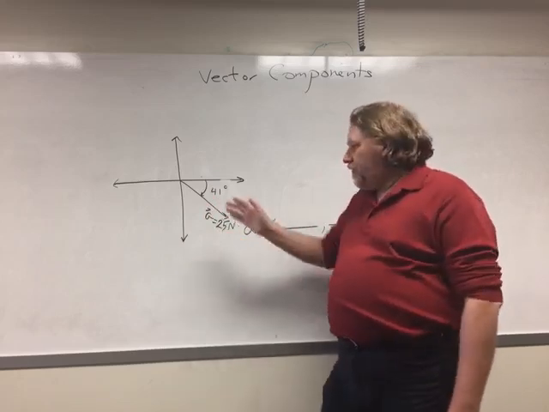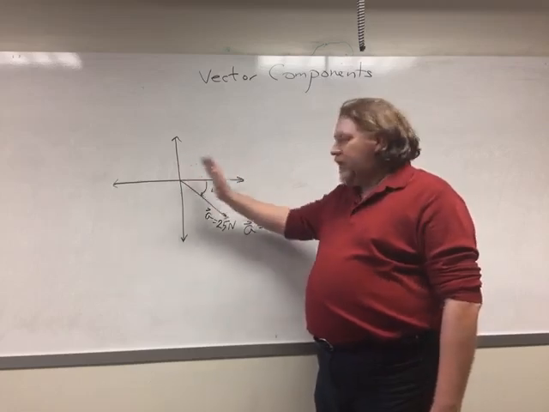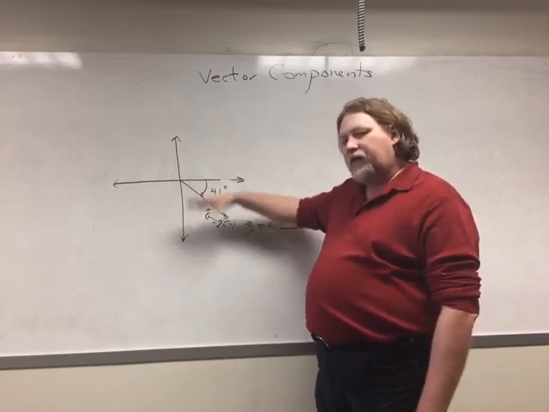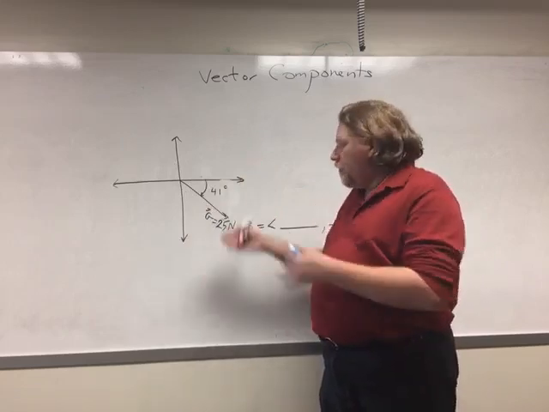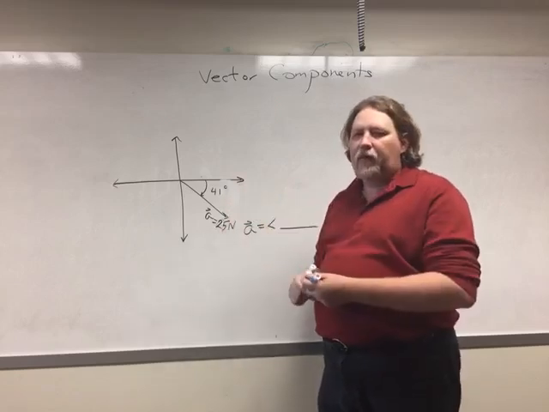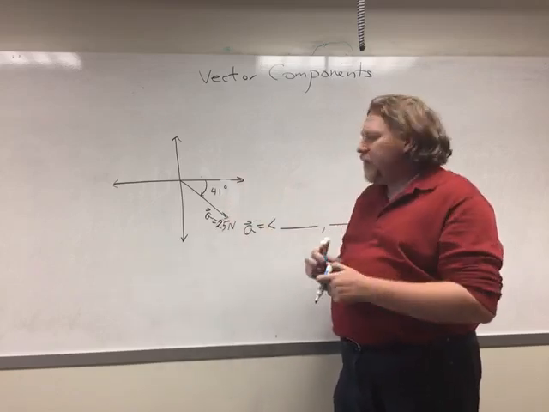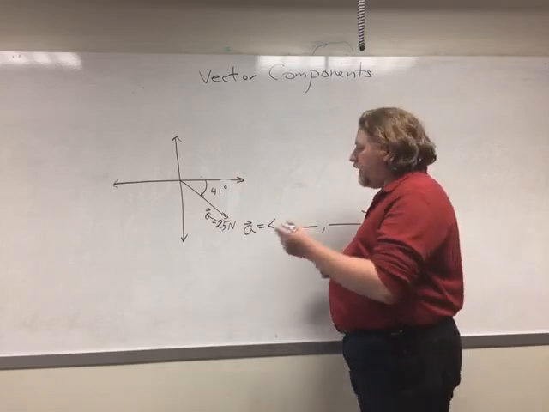Now, till now, that was easy. I just counted squares. How many units to the left, right, how many units up, down. I was done. But what do I do if there's no grid? What do I do if I only have numbers? Well, it turns out to be not too tricky because we already have the skills we need.